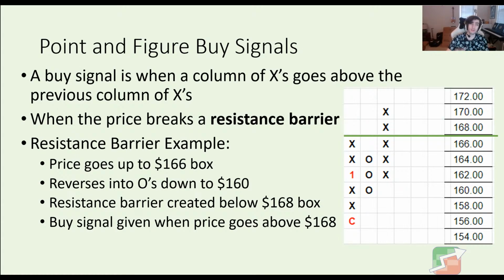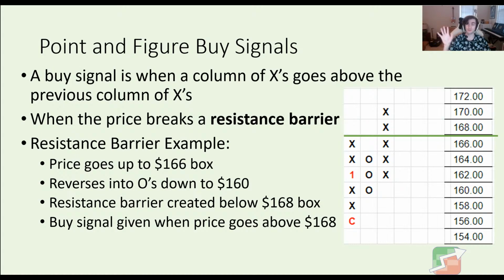So we jumped up, made a mark as high as we could jump, went back down. All right, let's see if I can try and jump even higher. Now I jumped higher, maybe I got some new Nikes, not a sponsor. I got some new Nikes and I could jump 2 feet higher, mark even higher. That right there, we have broken past the resistance barrier, which was how high we could jump last time.